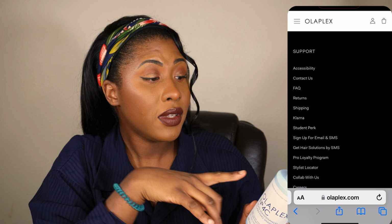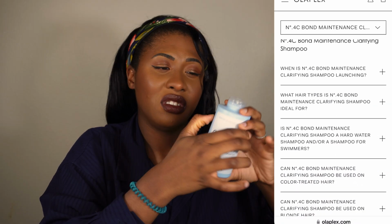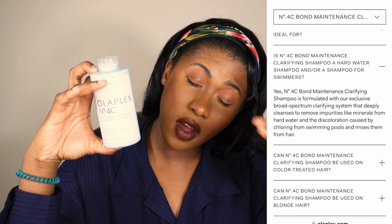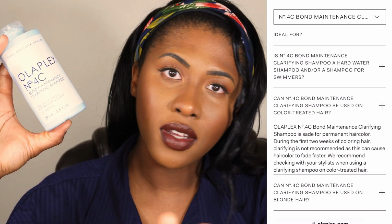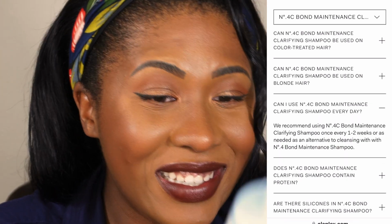Speaking of 50 million times, according to the frequently asked questions page, which I like to run through, you can get 50 uses out of this bottle, and I believe it. I believe I've used this 5 times already, and it's about here. That amount, the 50 uses, is going to depend on the density and length of your hair. I don't think y'all realize how much hair I have. It's okay. You're gonna figure it out. You're gonna be here with me. We're gonna figure this out together.